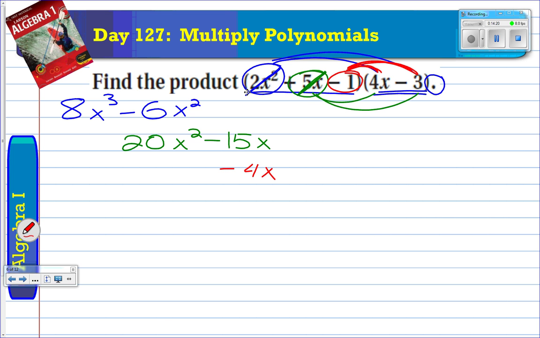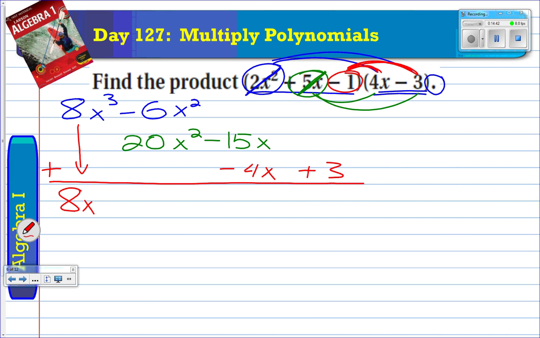Hopefully you can kind of see where this is going. Negative 1 times negative 3 is a positive 3. There are no other terms written down so far that are just constants, so I just go ahead and keep sticking it out. Now here's my addition problem. See how it's staggered like that? How all the powers get staggered all over by 1? When I add, I just add straight down.